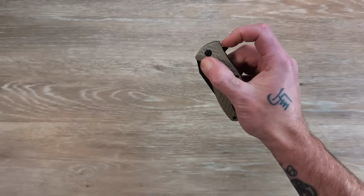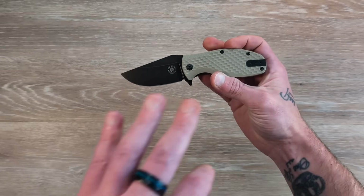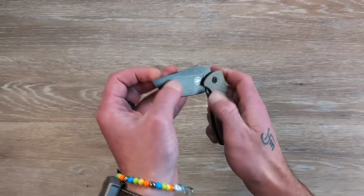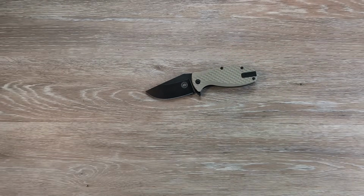The detent is perfectly tuned, and I didn't mention yet, but the cherry on top with the Badger is these are 60 bucks and they're Taiwanese made. These are made in the Taiwan factory for Off-Grid, which means you are going to get a superb product.